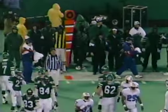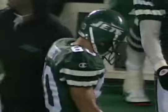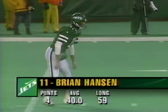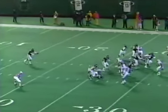Now, do you go for it? No. I'm surprised they don't. Why not? They're backed up. I mean, in this part of the field, minus 29, you're practically just giving away 6 points if you go for it right here. Well, but you're 1-11. If you go for it and you make it, then the crowd gets behind you, and who knows, you might get all the way to the 50-yard line. You might also go all the way to 112. Absolutely, certainly. They may anyway, but you don't have to give them any more help.